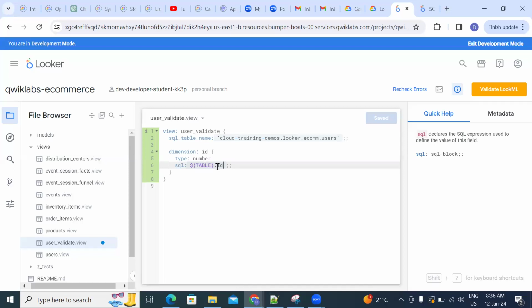You no need to write explicitly or manually each and every dimension. It will be created by Looker automatically for you. You no need to create any dimension. Mostly you will create measures. Dimensions will be created by Looker itself.